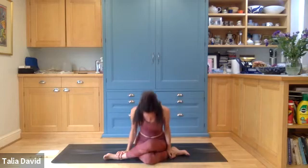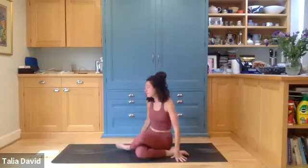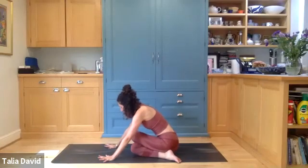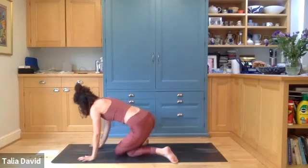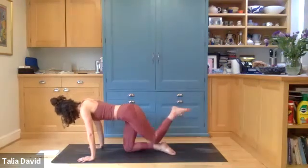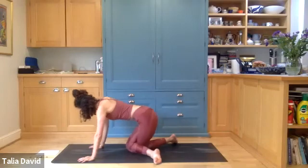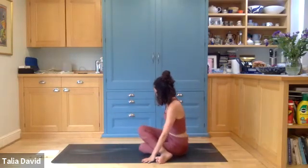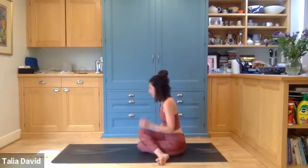Inhale, coming all the way up, bringing your palms down in front of you. And just tip the body forward, release the legs, and we'll go the other side. So left goes over right. Slowly sit back down. So this is called Gomukhasana, cow pose.